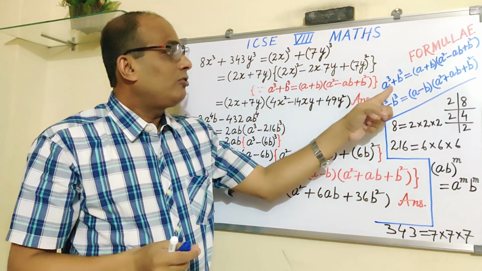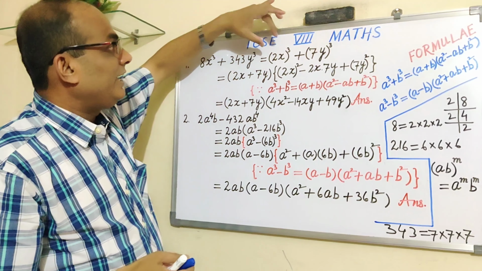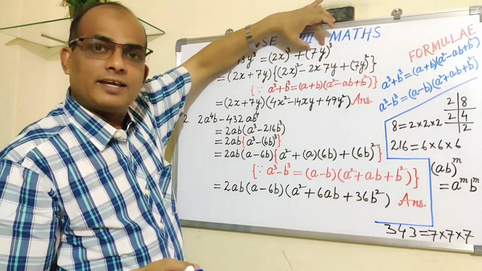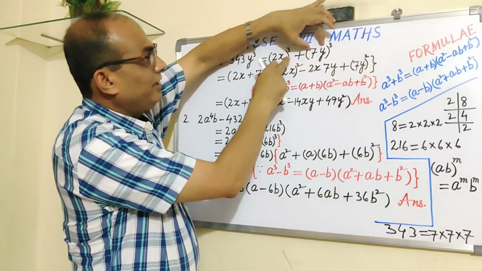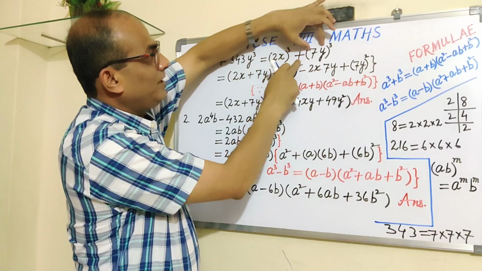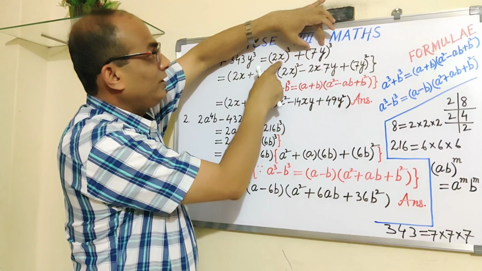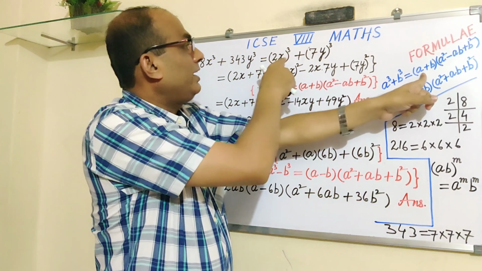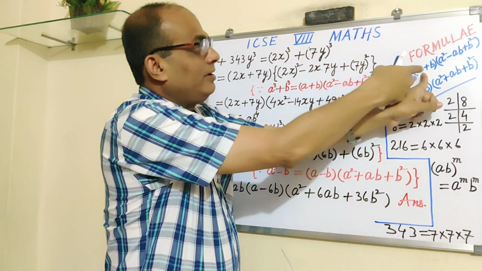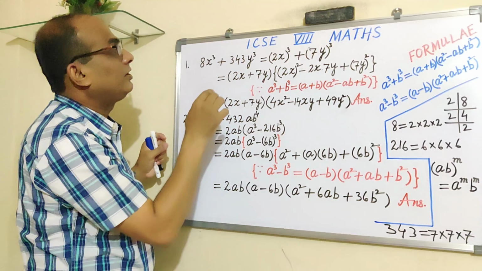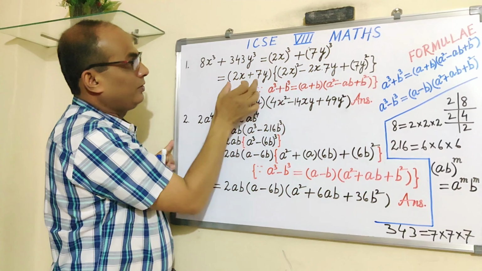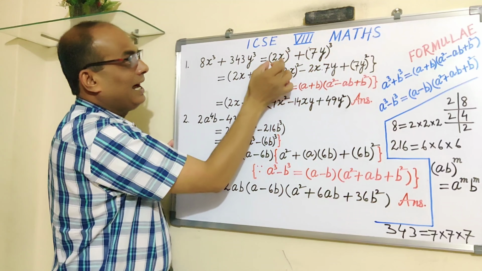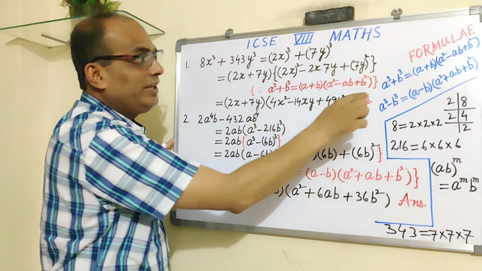Now if you compare this with this formula, a cube plus b cube, you see that in place of a you have 2x and in place of b you have 7y. So 2x in place of a, 7y in place of b, and then you have a cube plus b cube. But remember, a is 2x and b is 7y. So when we write a plus b, then we write in place of a 2x and in place of b 7y. So a plus b means 2x plus 7y. That is what I have done here. See this, a cube plus b cube is equal to a plus b. The formula is a plus b, so a plus b, a is 2x, not 2x cube. See, a cube.